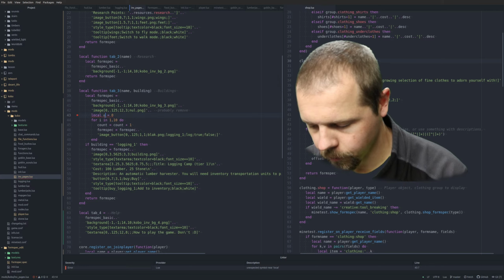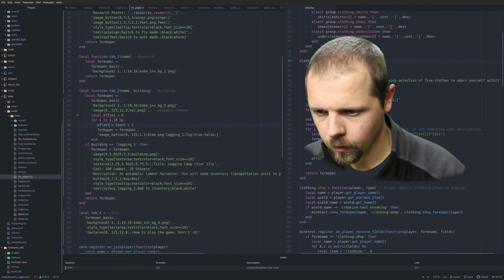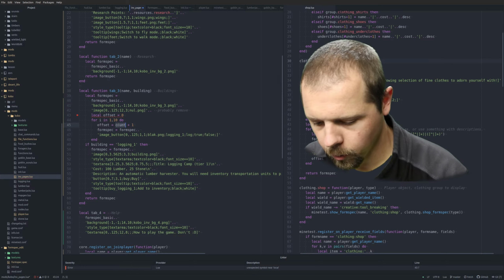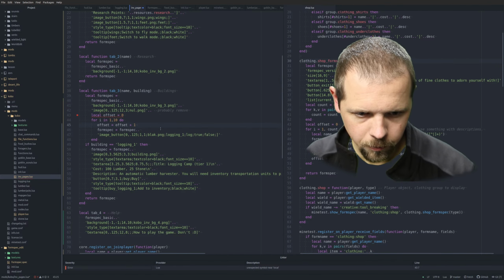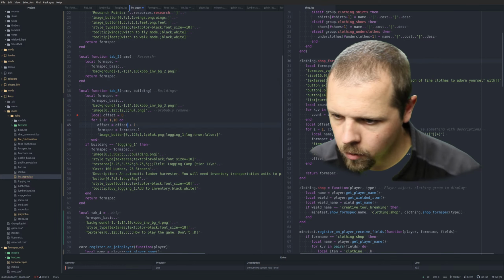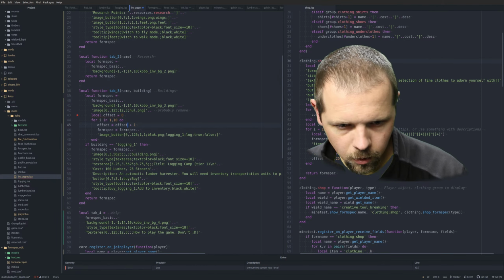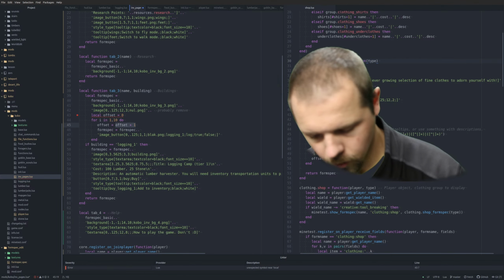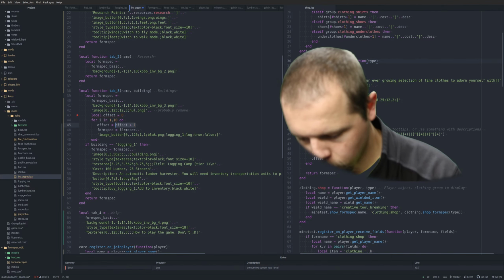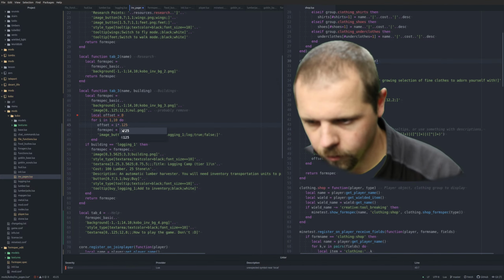So I'll change that. Not that it makes any difference. I could use whatever naming I want. Offset equals. Oh, wait. No. I want this to be offset equals I times 0.125.